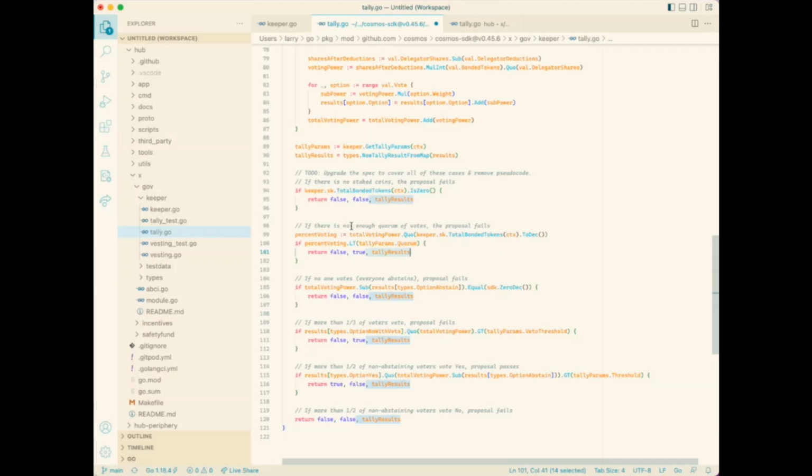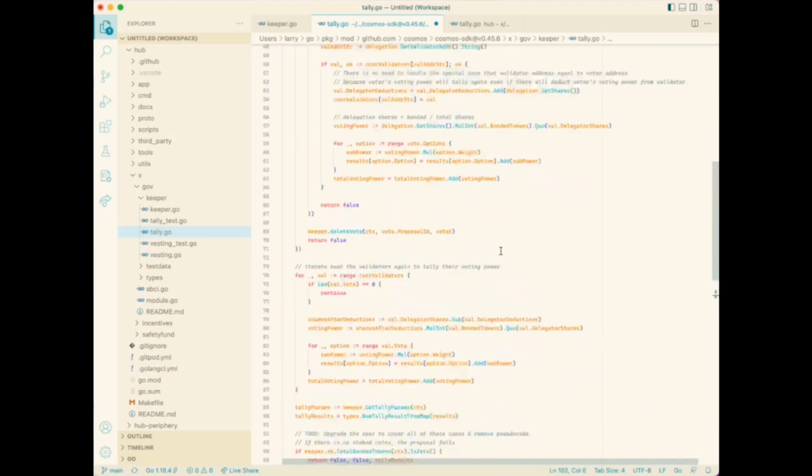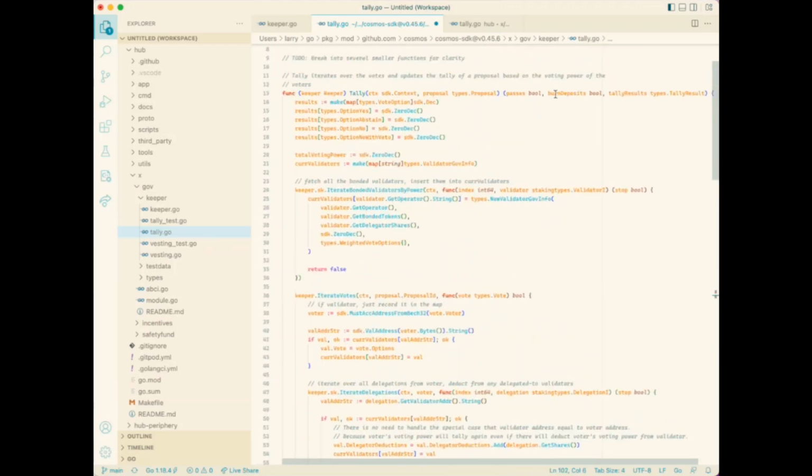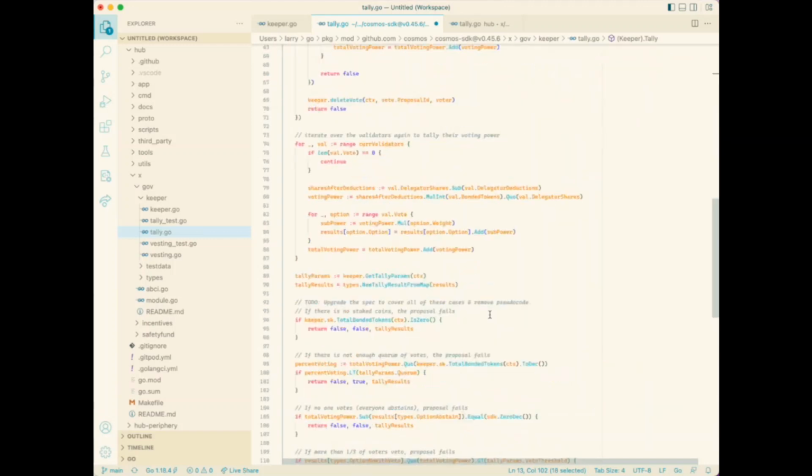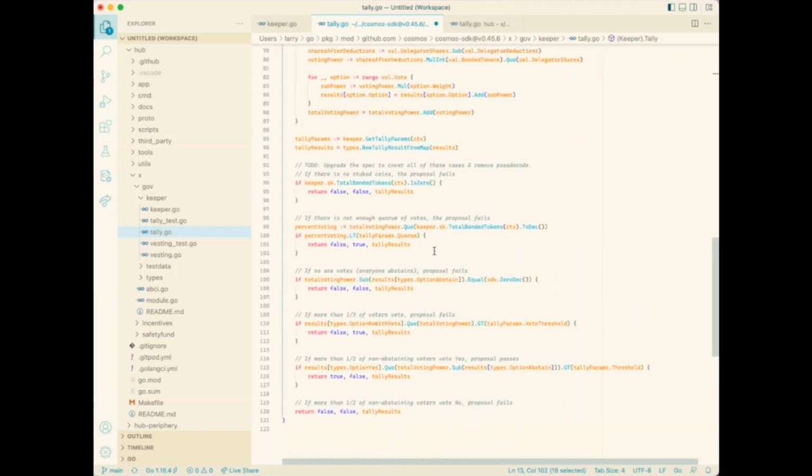Also, if it fails to meet enough quorum, we are going to slash the proposal creator's deposit and give that to the community pool. So the second return argument we have here is burn deposits. So if the proposal fails to meet quorum, we return true, and that burns the deposit. I'm not sure what's the rationale behind this, but that's what it does.